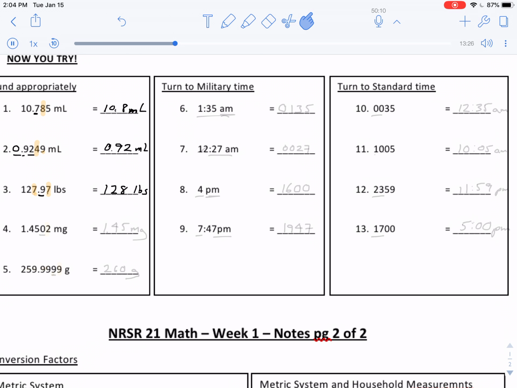All right, next I got 1.4502 milligrams, which I want to round to the thousandths place, which is right here. Looking at the previous one, the one before it is 2. That's 4 or less, so we're going to let the 0 rest. So that would be just writing it down and taking off the rest. Do I keep that trailing 0? Nope. Get rid of the trailing 0, and my eraser is big and fat, so it keeps losing stuff. So 1.45 milligrams is what we're talking about.